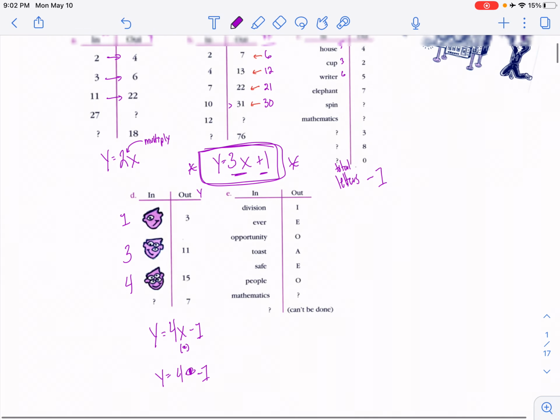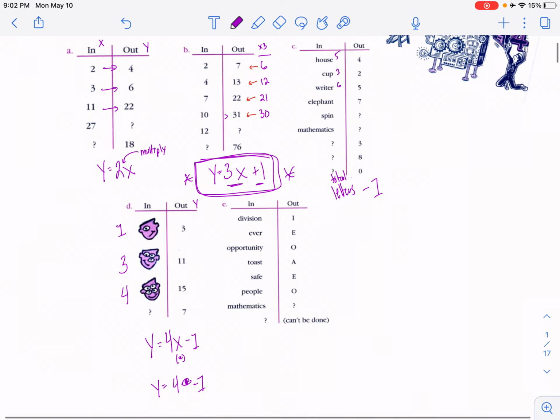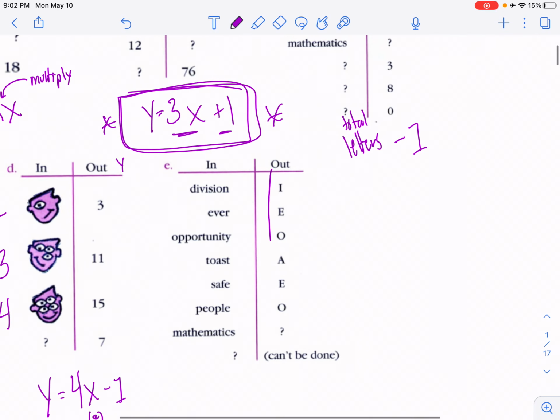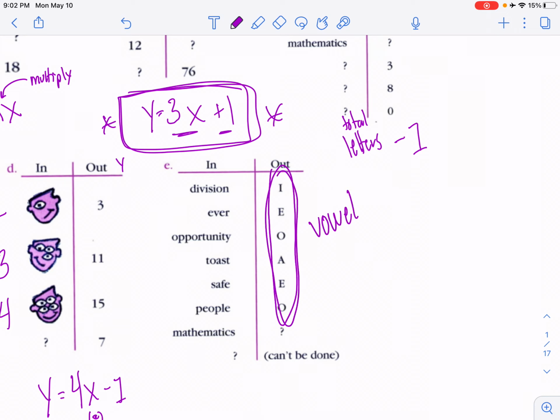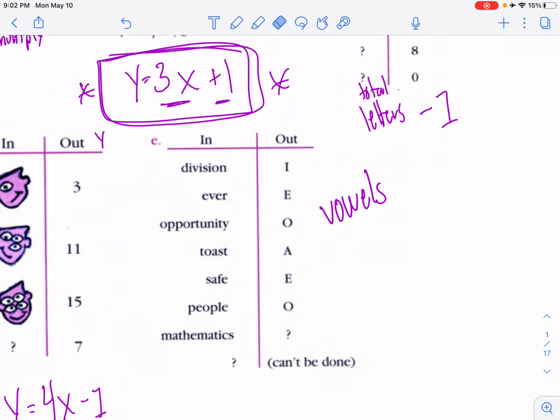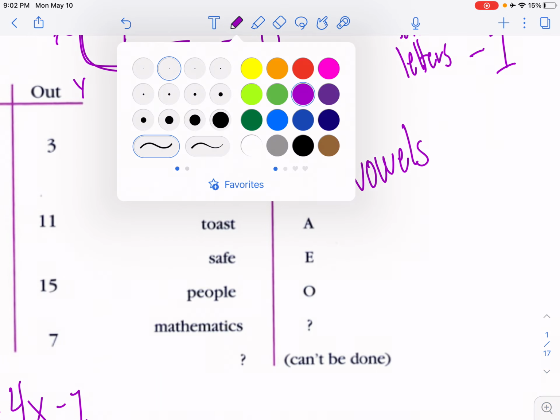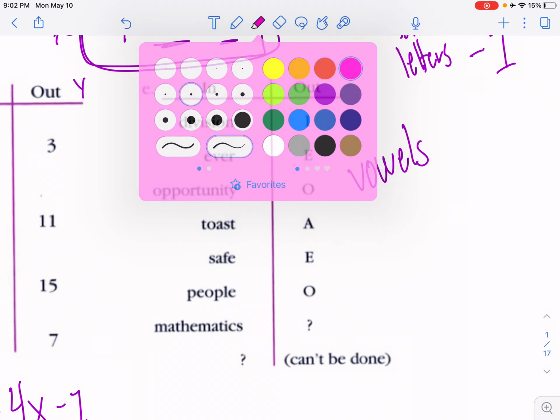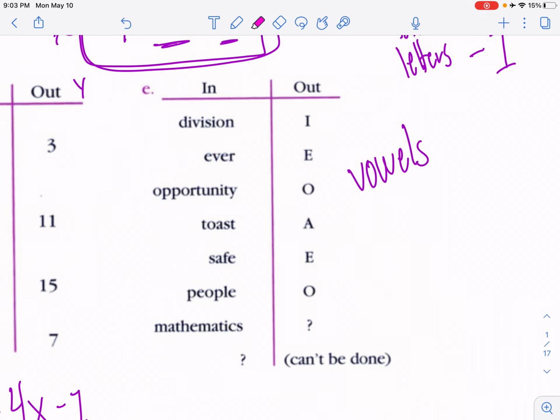And the last one is fairly tough. So hopefully you had to play with this, and it may have stumped you a little bit. But the hint you want here is that these are all vowels. Okay, so it's got to have something to do with the vowels. Is it the first vowel? Is it the second vowel? Is it the third vowel? Well, actually, it is always the second one.